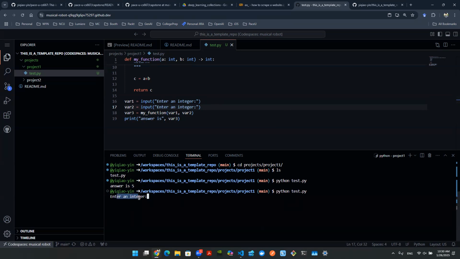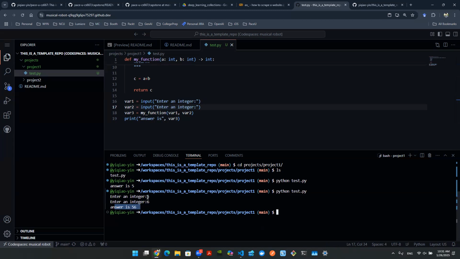It will actually ask you to enter an integer, right? So you can type in 5. You can hit enter. It will ask you to enter an integer again. Why is it asking you again? Well, because you have 2 lines of code here, right? So after it runs line 16, it is then going to run line 17. And line 17 is going to ask you to enter another integer, right? That's written here. So you enter 6. And then here, it actually says answer is 5, 6. Now, here's the problem. 5 plus 6, how does that become 56?